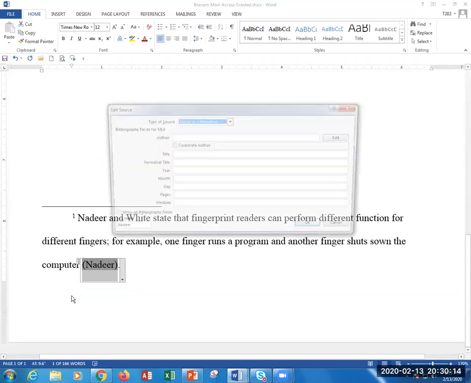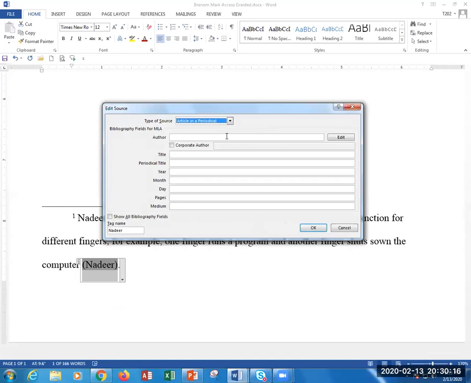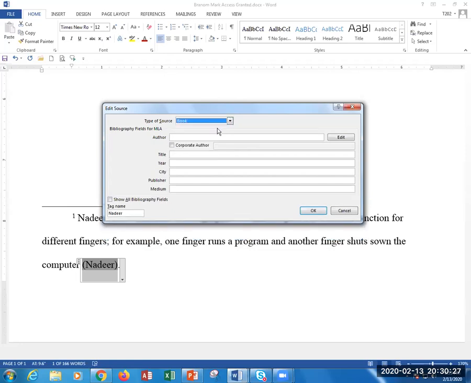And when we do edit source, it'll bring up a window, and the type of source that we are doing is a book. And this is all on page 97. In the book, there are 2 authors.